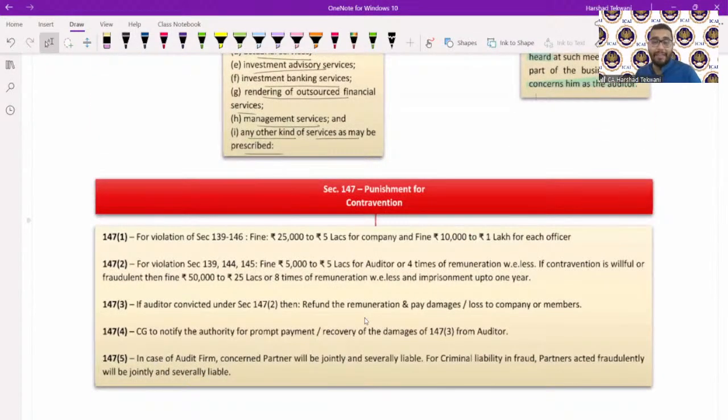Now, there is a specific section on the punishments and penalties. What this section talks about is the punishments or contraventions for certain provisions of this act, the sections that we are talking about, from 139, 140, 141, and the rest. Now there are amendments. I'll also take up the amendments together with this. So there are amendments in the penalties.